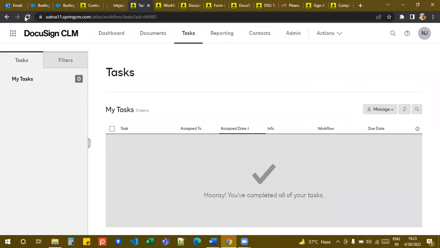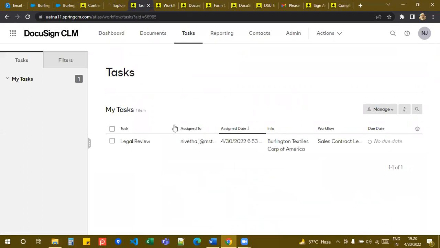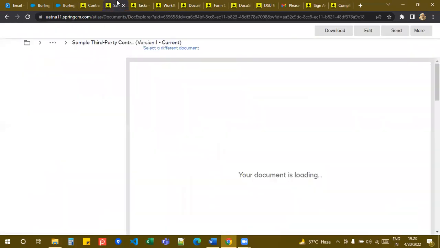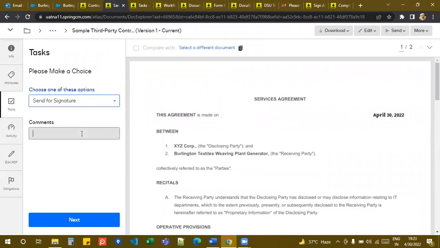Once the document is approved, a task will be created for the legal to proceed with the next step. So I'll be sending for the signature.